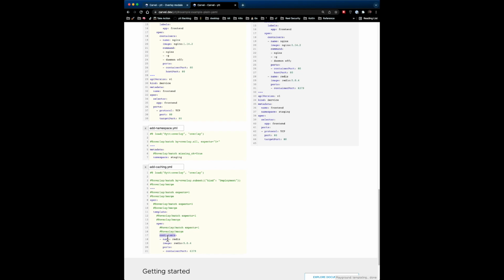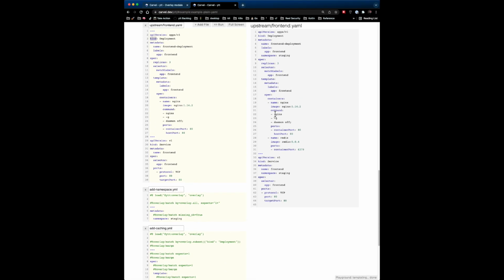Well, arrays don't have that. They have indexes. So instead of assuming to know which item is expected to match, YTT will actually assume a criteria of not matching at all. And instead of the action being an overlay merge, it's an overlay append.